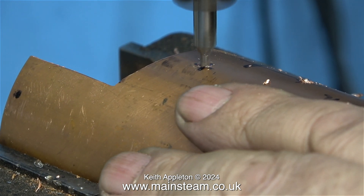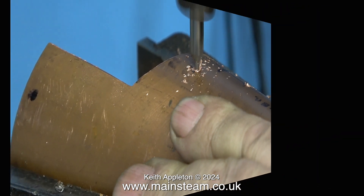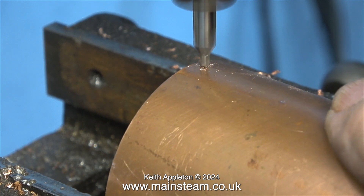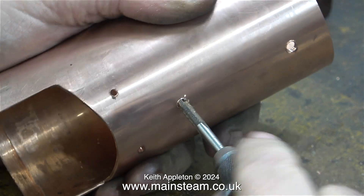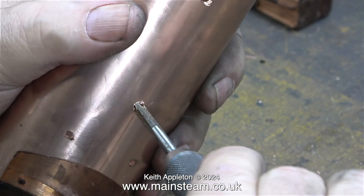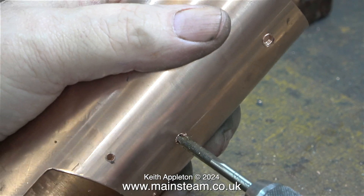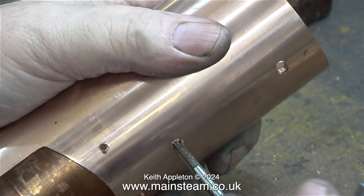These are the holes where the steam engine mechanism bolts through to the boiler shell — they are in the area of the firebox. The holes around the bottom edge, three of them, are how the boiler is mounted onto the base. The two centre holes are for the water gauge, and here I'm temporarily threading them 3/16ths by 40 threads per inch. The water gauge fittings would be okay just screwed into these holes as the barrel copper is quite thick, but I may end up fitting some bushes just to make it look right.